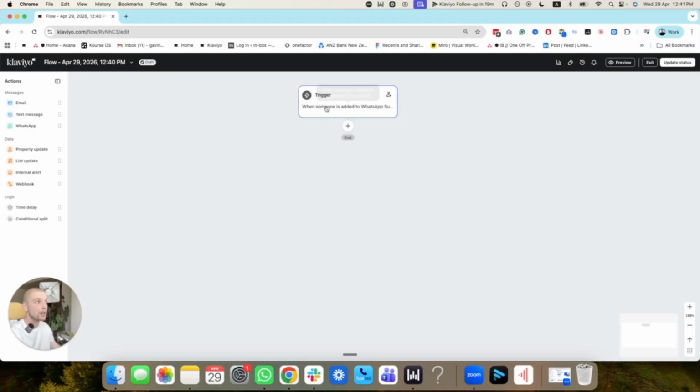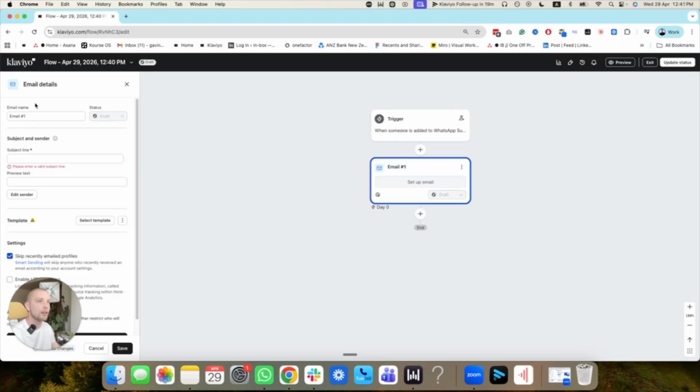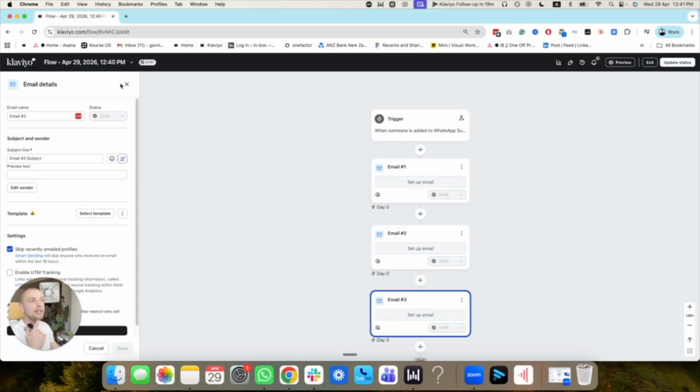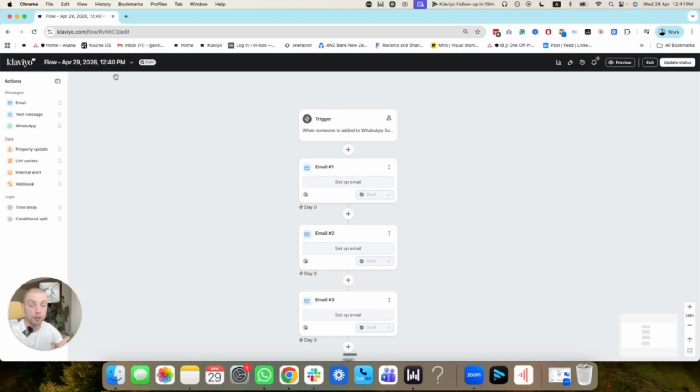And then we're going to interlace a bunch of emails. I don't know what your sales conversation looks like for wholesale, so I'm just going to create dummy emails here, and I need you to take these suggestions and customize them to your business, because everyone's wholesale process is different relative to their business. For example, if you have somebody signing up on a landing page to express interest in being a wholesaler, you're going to have a totally different series than for somebody you are manually adding to a list who is already a wholesaler. So you need to make sure that you customize this flow according to your needs, based on whatever you end up doing.